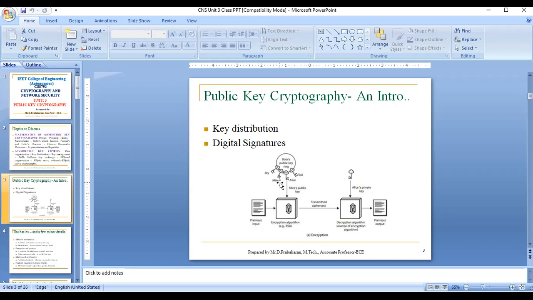Let me come back to the private key. This private key is selected by the individual users, and as I mentioned earlier during the live sessions, it is advisable to select the private key as a prime number. The key is nothing but a numerical value, and this value may be a prime number. It is well and good if it is a very big prime number, so that hackers or cryptanalysts will find it hard to break the key acquired illegally or by brute force.